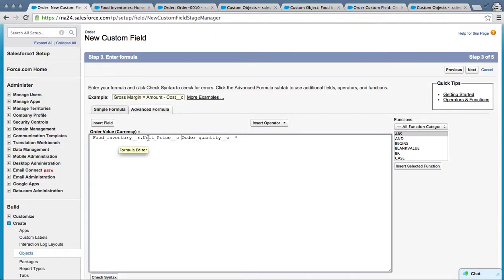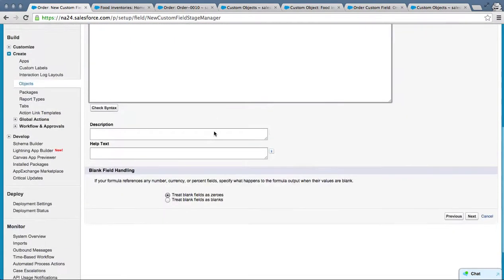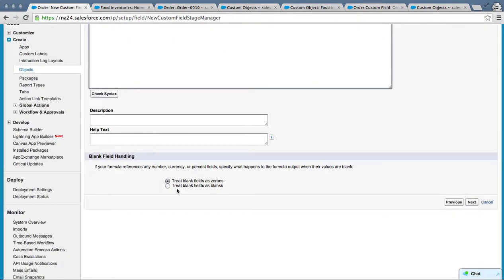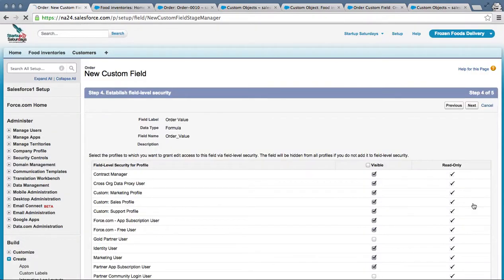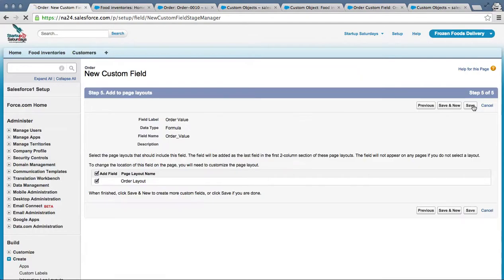So unit price multiplied by order quantity gives us the order value. Very simple. You can click next, and we want it to be visible to all users. Click next, and we want it to be on the order layout, and we click save.